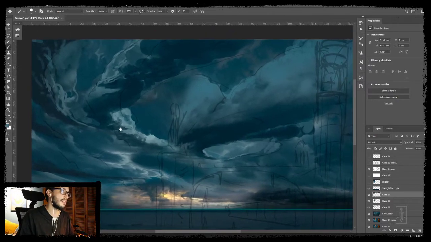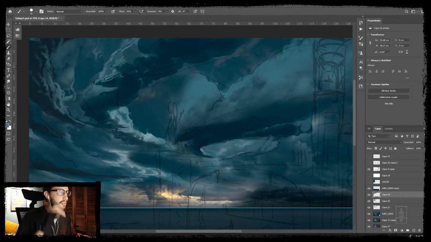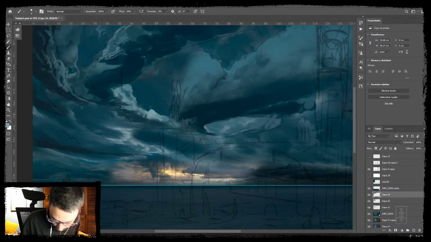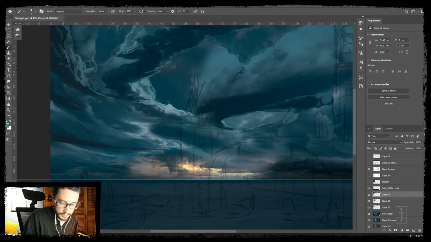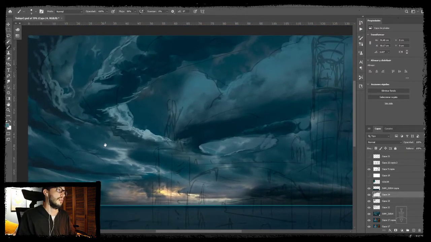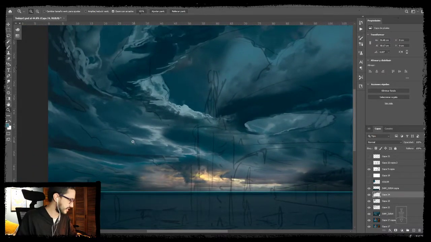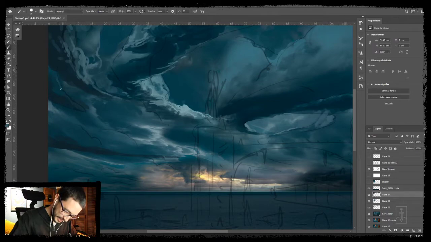Okay, so I'm making this sky look super dense, and I'm probably gonna have to reduce some of that density. I'm gonna have to get some control sometime because it's super detailed, and maybe it's gonna distract us from the actual image that we want the viewer to see. So yeah, something like that would be good. Okay, so we're getting somewhere. It's starting to look like something, isn't it? Finally.